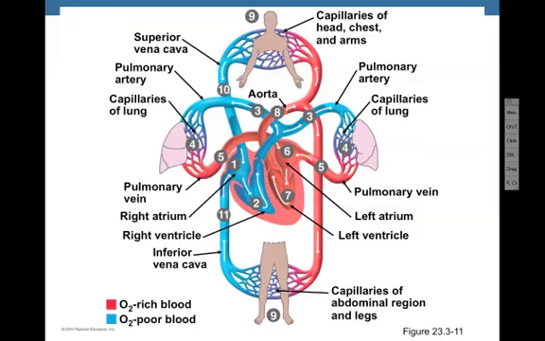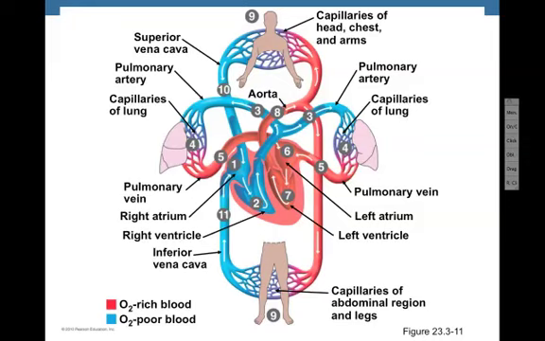Now you can follow 8. It goes down and it goes up because it's got to go to the head and arms as well as the lower trunk. So the aorta goes up and it goes down. Once it gets down at number 9, both at the head and the feet, and you'll see there are 2 number 9s there, that's where there are capillaries again, just like in the lungs. Very small blood vessels where the exchange occurs.